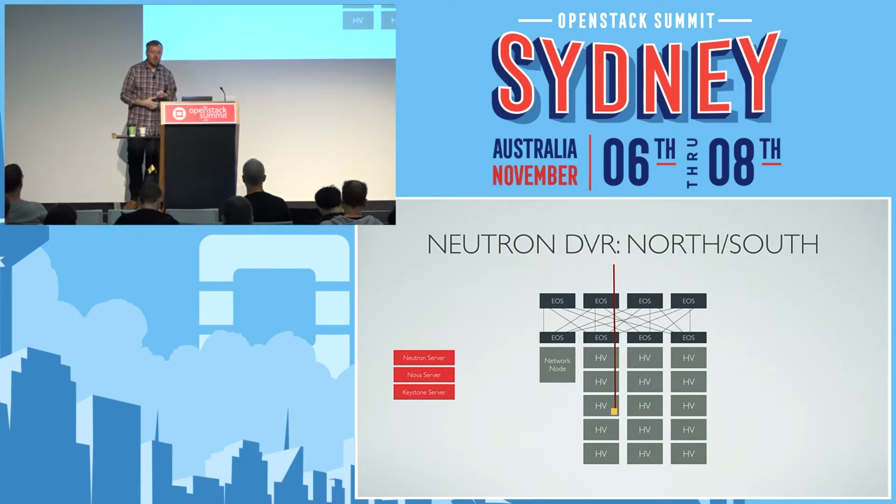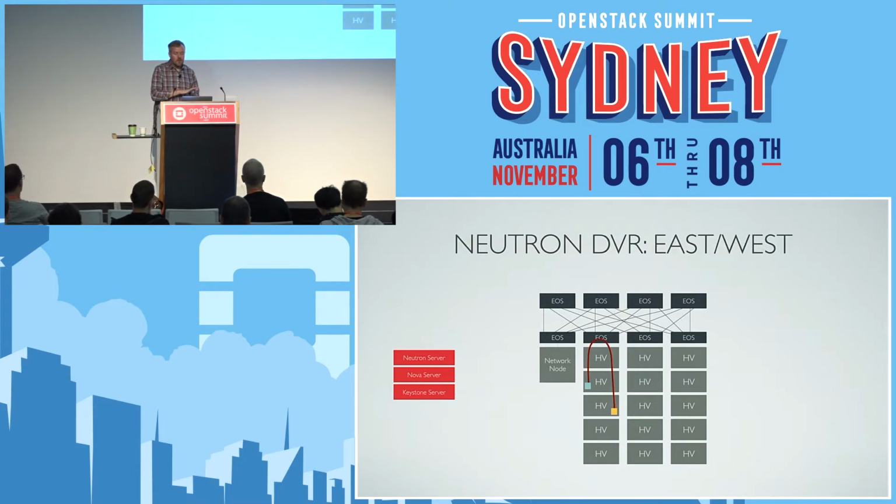Who cares? It's nice. Within operations, we all know things fail, so at least your blast radius is a lot smaller. East-west is even nicer. If the VMs are in two adjacent chassis, at worst you're hitting the top of rack switch. Again, pretty close to fate sharing. You can talk with the network nodes up or down. As long as the state's in there, you're good.